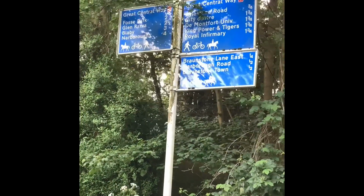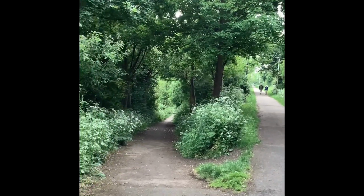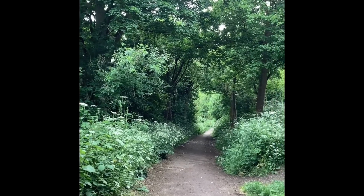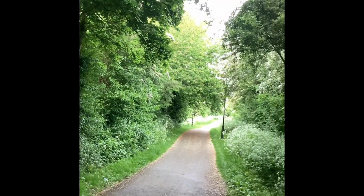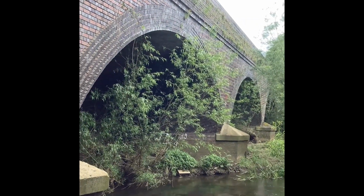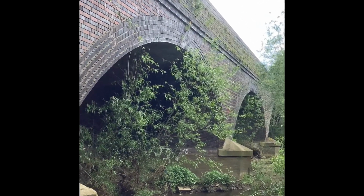So anyway, this is Aylestone Meadows. This part of the railway track becomes very, very rural. So basically what you'll see now is just a load of bridges. I'm going to go into an area called Pebble Beach, show you one of the structures on the side, and you can have a look at it yourself and then film from the top. I'm going to be walking for about another mile, but as I said, it's pretty idyllic out here, and you can see where the line used to go from. That's the Leicester side arch view of bridge 383, and yeah, as I say, trains thundering over it up until 1969.